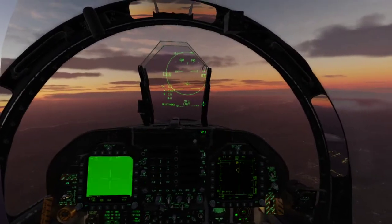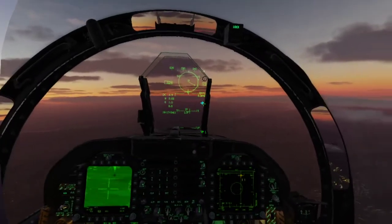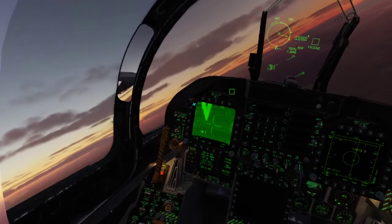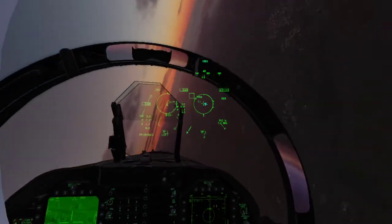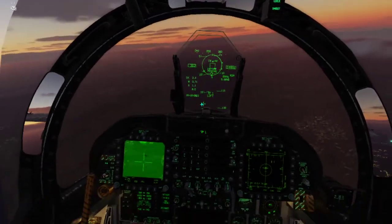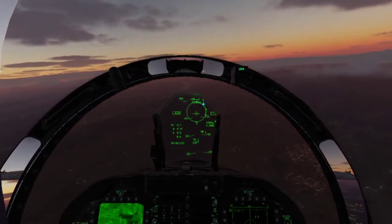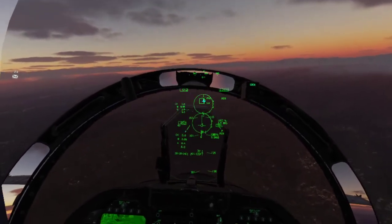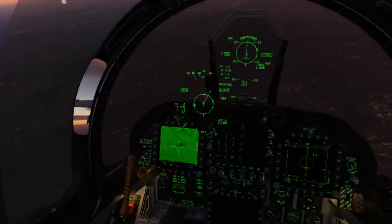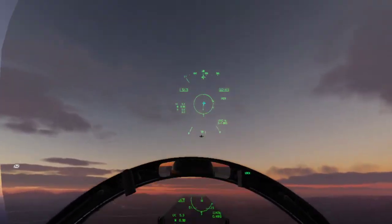I've actually got a second book on the Tomcat as well. Hello. Oh, I wasn't fucking ready for that. Oh, fun fact, one of the proposed designs for the Tomcat had canards. Yep. It also looks suspiciously like an F-15. Are you sure it's not an F-15 active? Nope. That's definitely... It shows three designs. Six, rather.